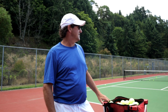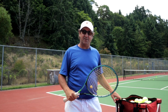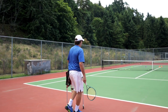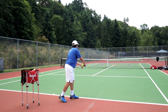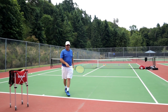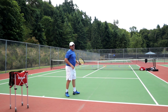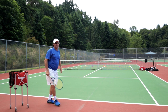I've got my basket of balls and I'm going to start hitting serves to the six targets, explaining what kind of spin I'll use for each shot. I'm on the deuce court first, working on that out wide serve. I'm going to use my slice serve because I want that ball to curve off the court away from my opponent. There's a green cone out there — I'll do my setup, toss, and you can see that ball breaking off towards the fence away from my opponent. That's the key to the out wide serve.